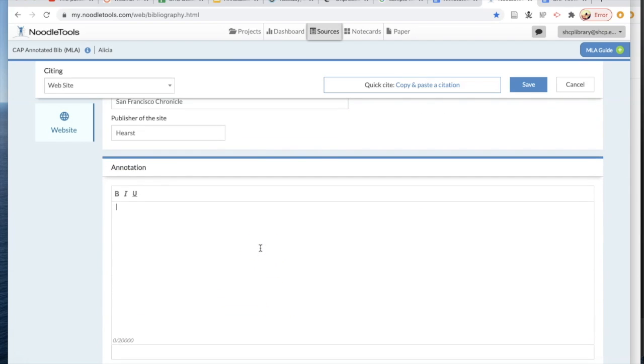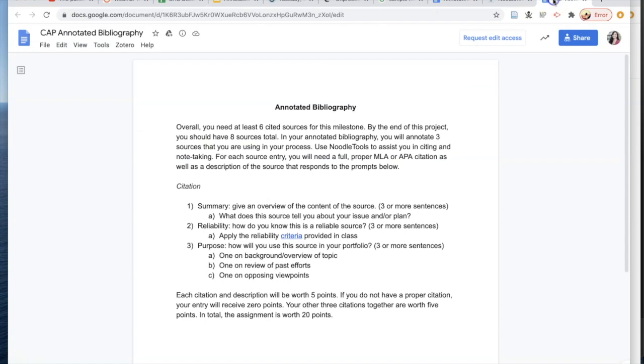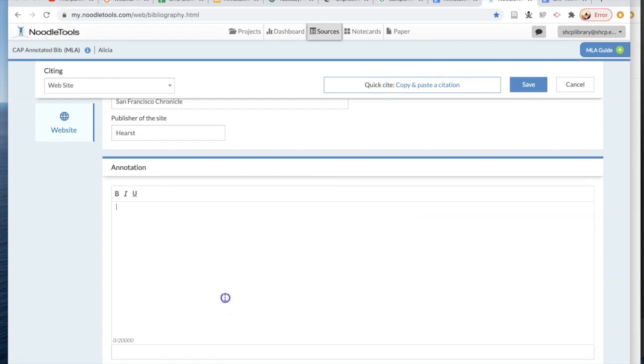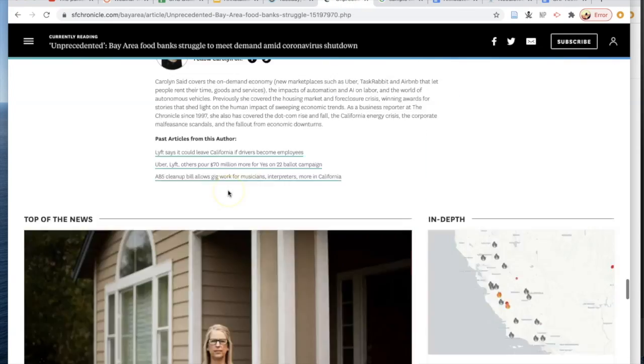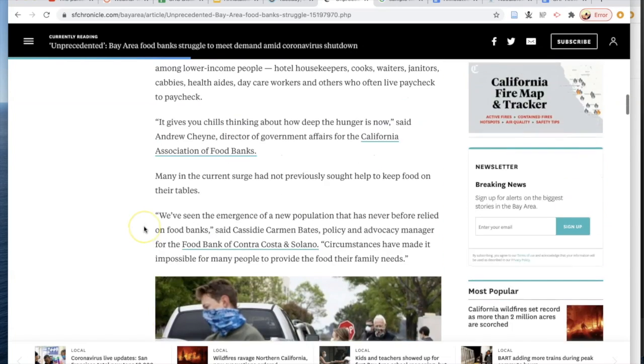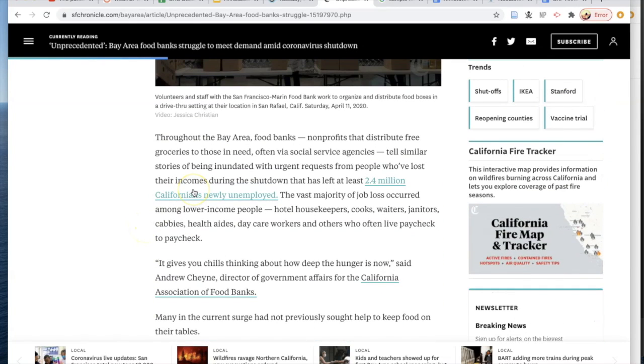And then this is where you're going to type your annotation. So what do we write in our annotation? Well, our teacher told us what she would like. So I'm going to go ahead, and I suggest you do this: you copy and paste what she wants into that annotation, and you can unbold the text, but make sure that you are answering this. And I would start it off with indicating what kind of information source this is. So, for example, this is a news article from the San Francisco Chronicle, blah, blah, blah, and you're going to fill out the summary and all of the information that she would like.